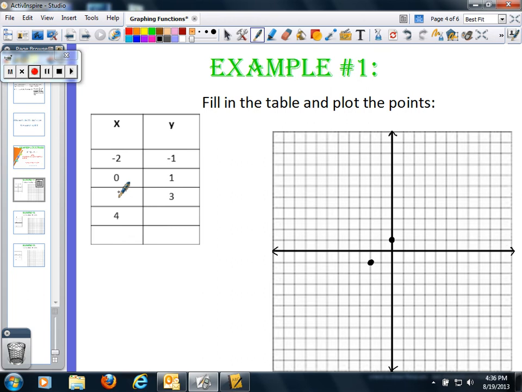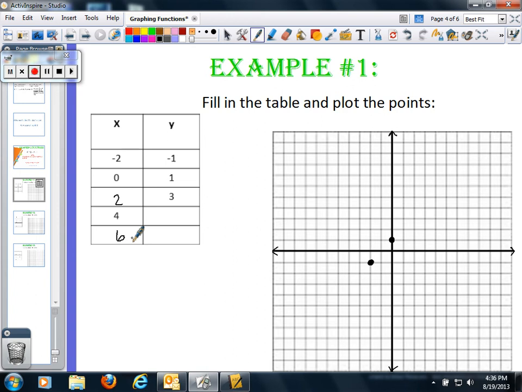Alright, let's just take a guess and let's say it's 2, because this one goes up by 2, and then I'm missing a number here, and then I go to 4. So that would kind of fit the pattern that if this one goes up by 2 to get to 0, and then I have one skipped and it's a 4, that this probably would be a 2. If that's a 2, this is a 4, then that would make this a 6. Okay? So my X appears to be increasing by 2 every time.